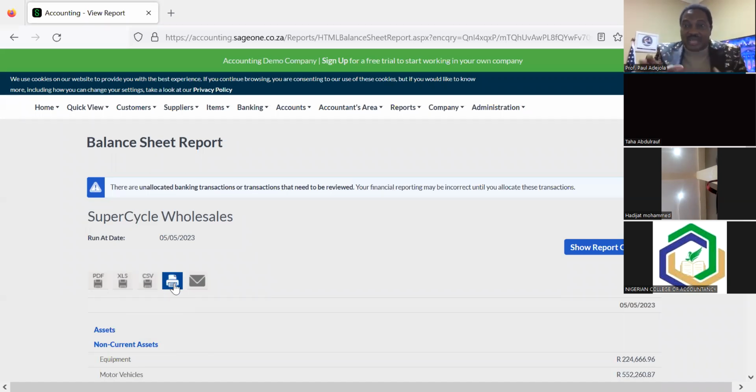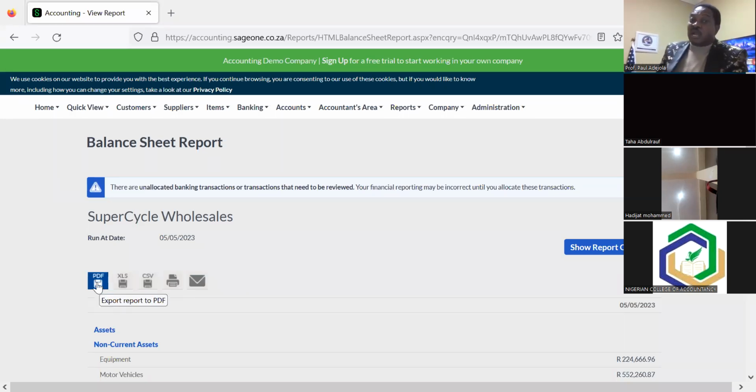Can you see? Right from the cloud. If you have a wireless printer, fine, you can send it straight. If you don't even have wireless, you can connect and print. Then see again, there's provision for you to email your report to a particular recipient. But let's see the PDF.